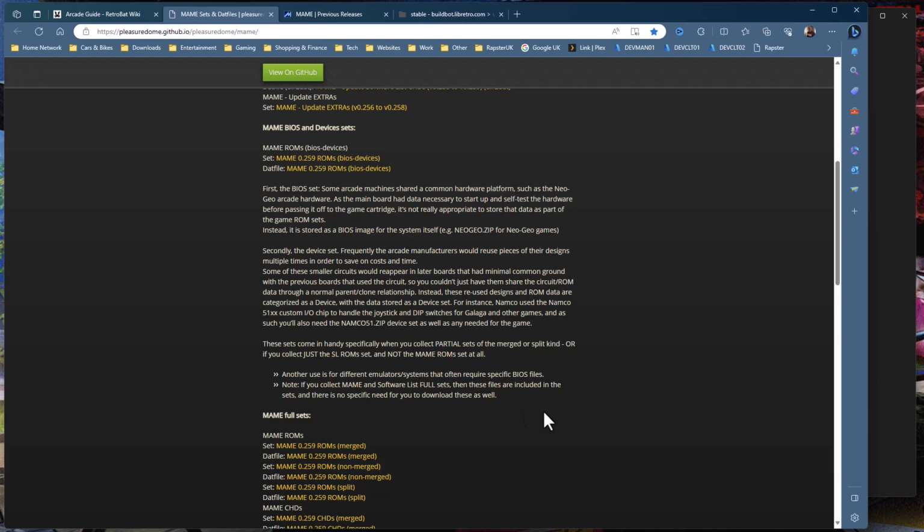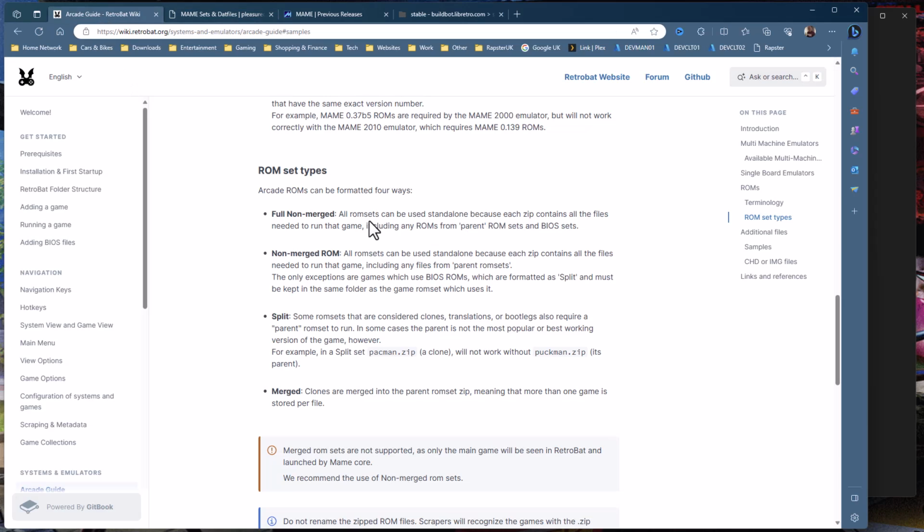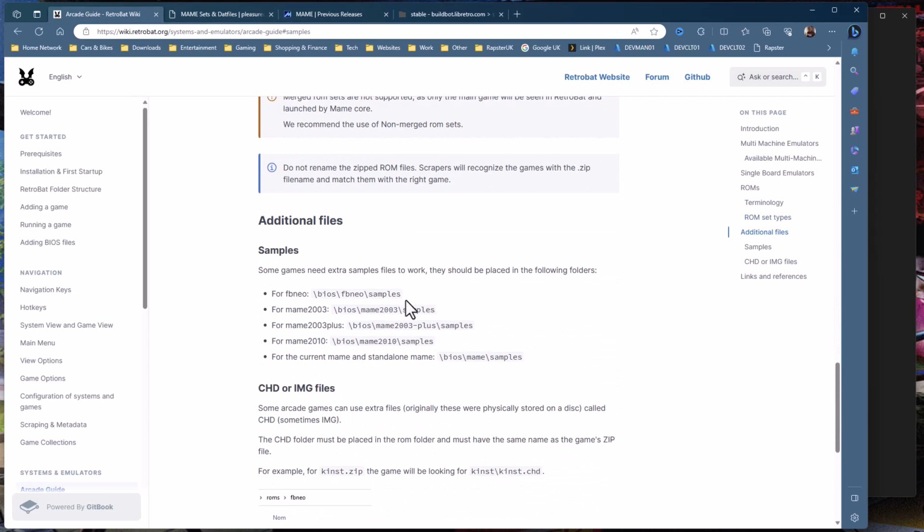The other thing that comes with these, or to mention, with backlinks on the wiki, is things like samples. So some games needed samples. By samples, that's sound samples or audio samples that go with the game, obviously just to add to the audio. And like I say, some of them were stored separately, in the same format. They're in zip files, named after the game, and they go in these corresponding folders. But for RetroBat, for the latest version, they go in this subfolder underneath the BIOS folder in RetroBat.